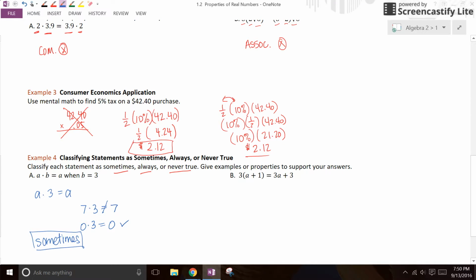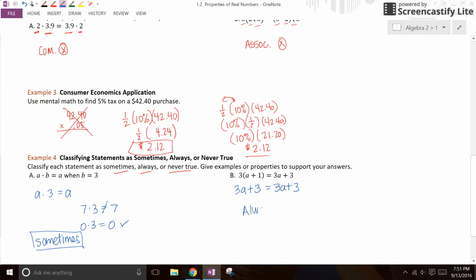All right, what about this one? Is that always true? Well, let me think. The distributive property says that this would be 3a plus 3, because I'd have to distribute to both things, is equal to 3a plus 3. Oh, yeah, it doesn't matter what a is. It'd be the same. If you want and do some more math, you could be like, hey, look, I could subtract the 3's and get 3a equals 3a and then divide by 3 and get a equals a. But in this case, it would be always true.